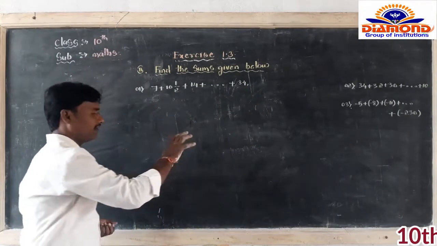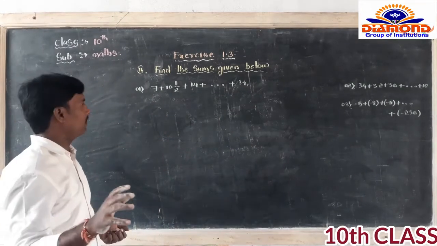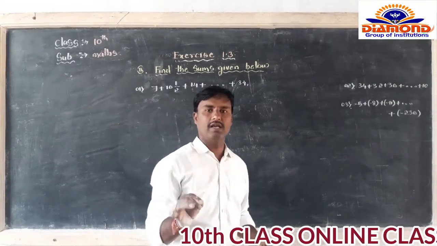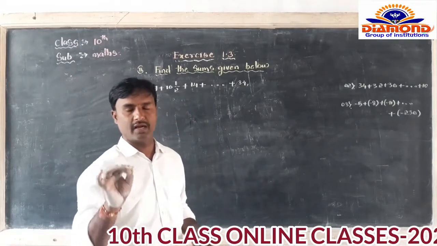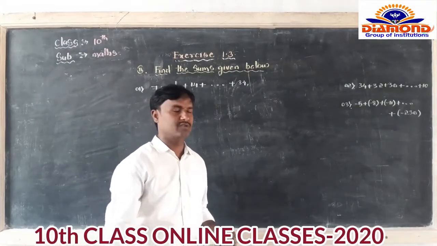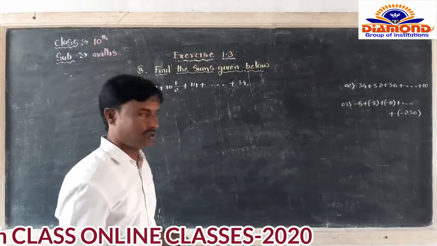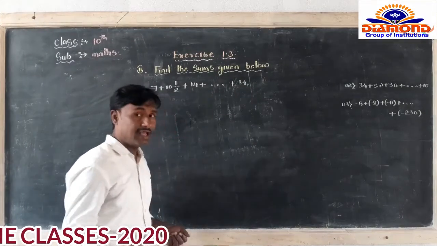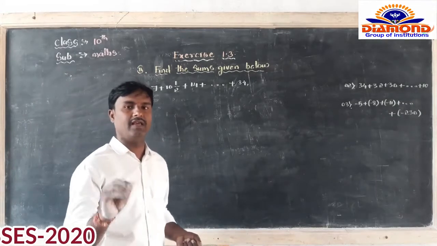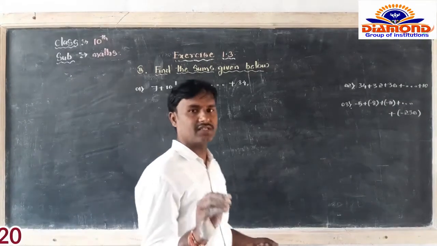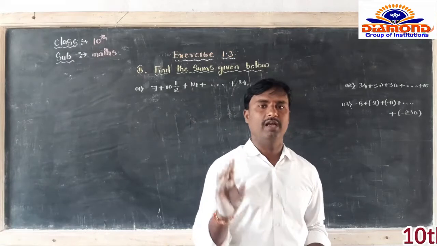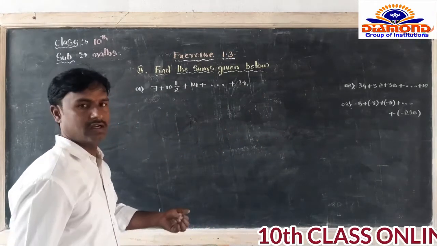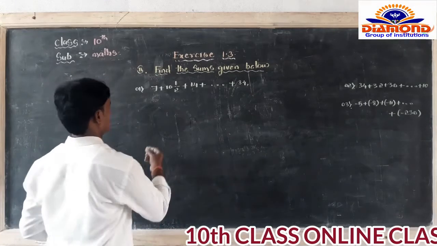But when we are finding the sum here, we should use which formula? Yes, Sn is equal to n upon 2 in the bracket a plus l. We should use this formula to find the sum because we have the first term and the last term, but we do not have n. So what should we do? First we should find out n, dear students. When we find n, then only we can find out the sum of this sequence.